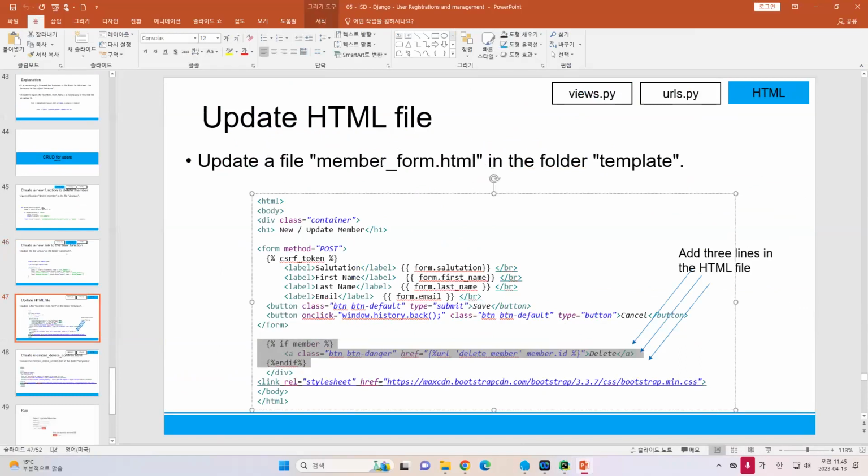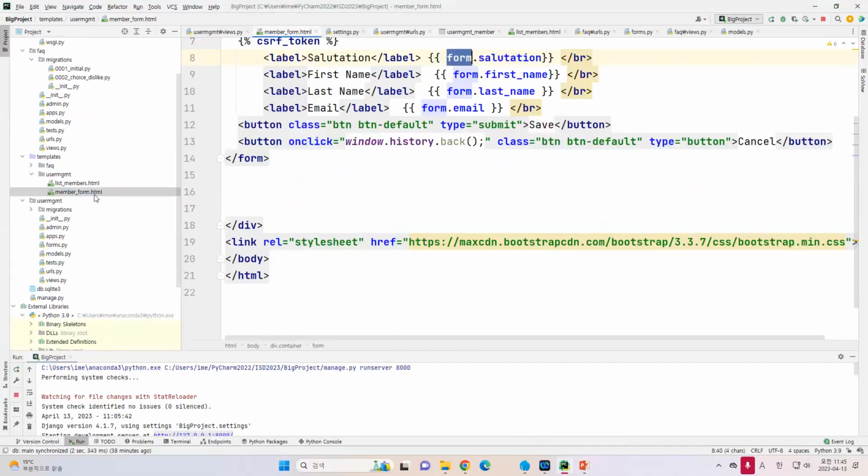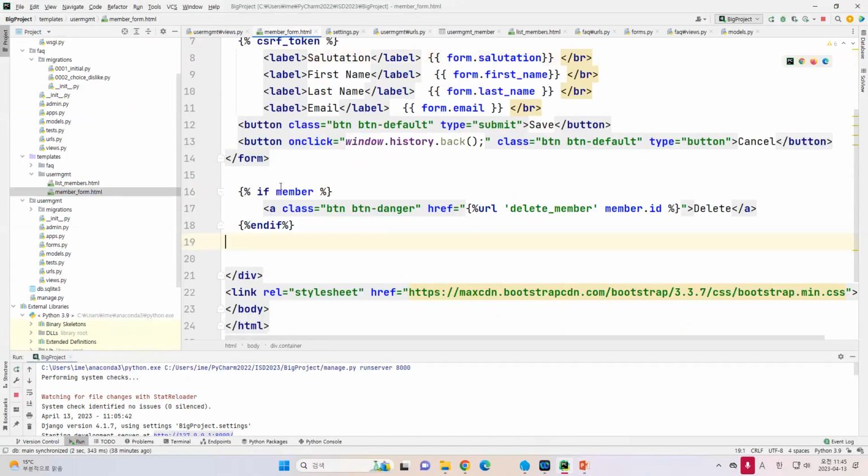This is in the member form.html. Okay. This is in the member form.html. You can go to the member form.html. In the last part, you can put this line.